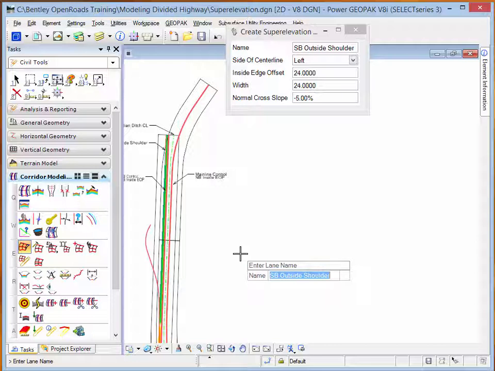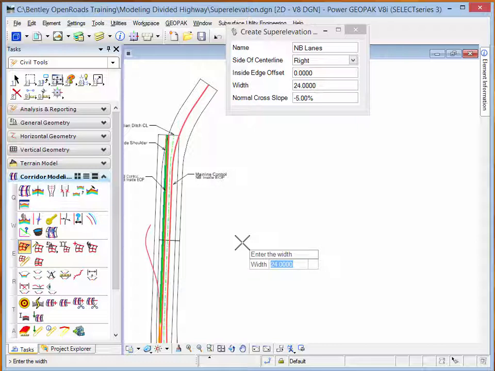Lanes, time for the lanes. So I'm going to say northbound travel lanes. It is to the right of the center line, so as we curve to the right, that means it's going down. So up arrow got us there. It's adjacent to the control, so I'll put 0 in.